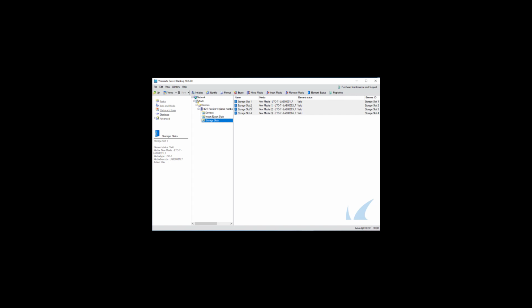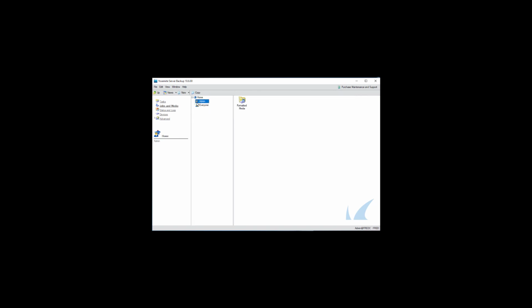Here we go. Slots 1 through 4, new media sub 1, sub 2, sub 3. Now what's this mean? Clearly this sub 1 does not match the slot number. Instead, this is a file naming collision avoidance mechanism. So let me show you what that means.